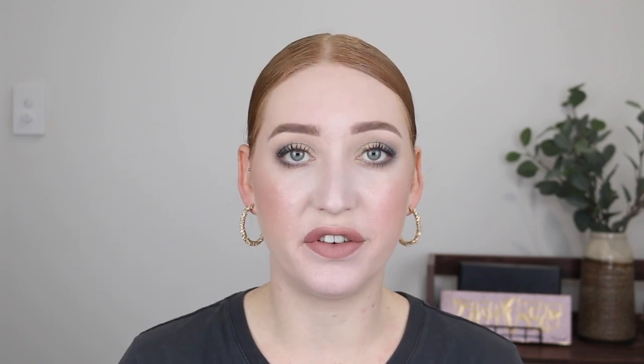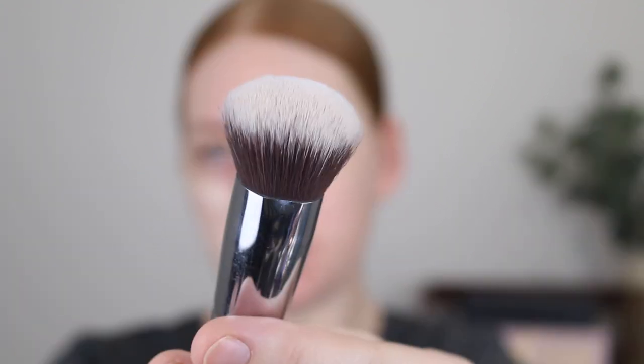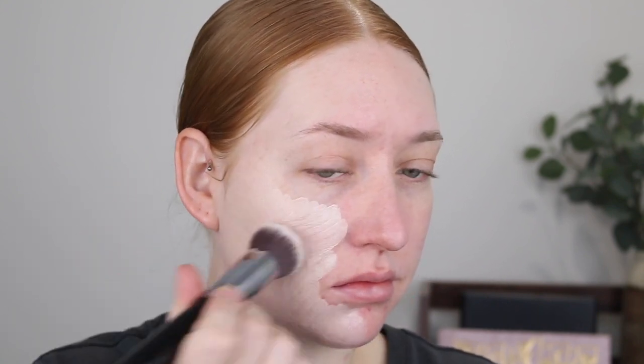For reference, my skin type is combination. I do get a little oily throughout my T-zone but I can also get quite dry around any breakouts that I have. When I first applied the product I used two pumps of foundation. As you'll see in my demo, I like to go in with a concealer brush to apply the product all over first, and then I go in with a kabuki style brush to blend it out. I find with kabuki brushes I do get better coverage, and using a sponge I found it really soaked up a lot of product.